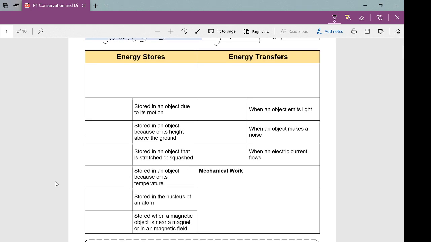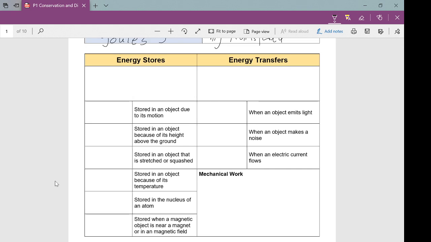So now all these words that I just mentioned are all different types of energy, and it is important for you guys to know all of the different types of energy. So we start off with dividing these types of energies into either stores or transfers. Energy stores are basically, just in its name, how energy can be stored.